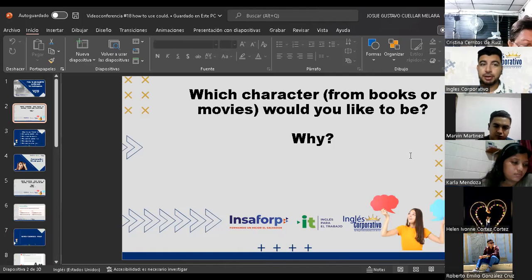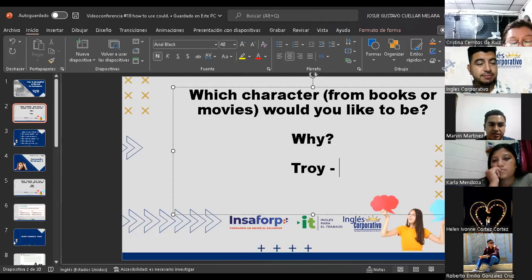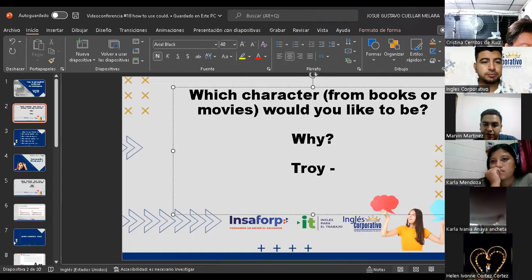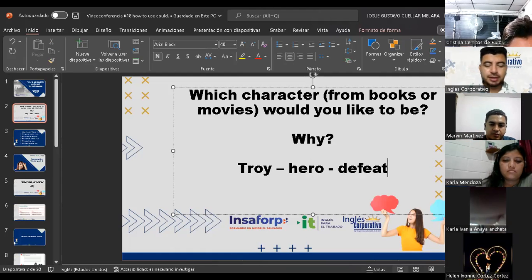We start with Marvin. Are you ready with your character? Yes, teacher. Okay, which one? El Guerrero Aquiles. Okay. Yes, from the Iliad or from Troy, because there is a movie and there is a book, right? Yes, así es. He was the most famous and important Greek hero of the Troy War. And the one with the fastest life. Yeah, and even he was undefeatable. Defeat is como derrotar, ¿verdad? Undefeatable era como invencible. Defeat de vencer, derrotar.